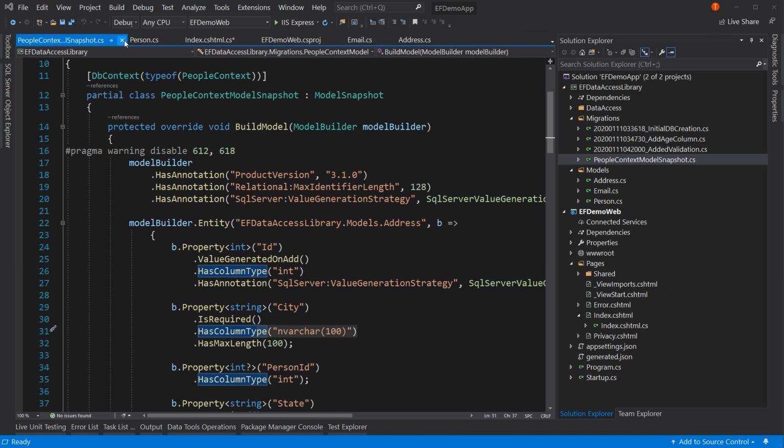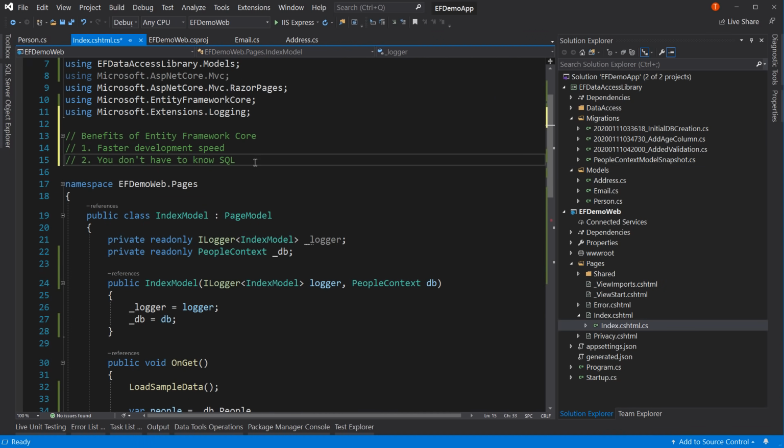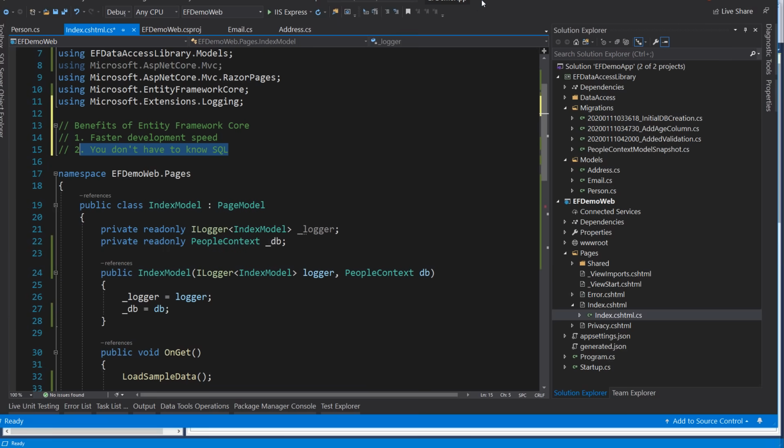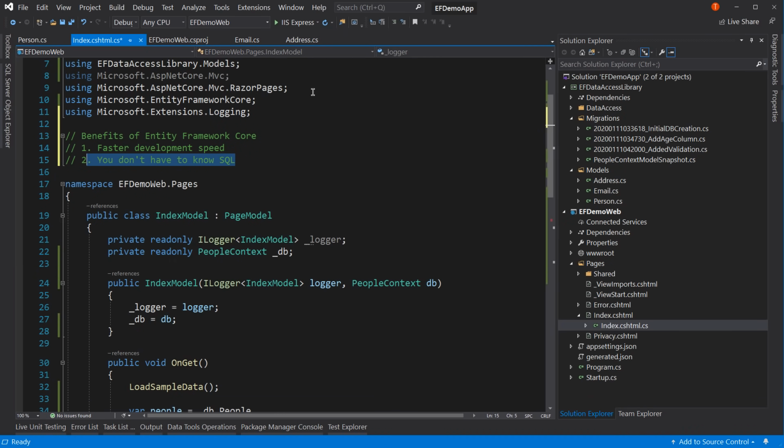So, if you don't know SQL, would you know how to use the XEventProfiler to see how many records you're downloading from every query? Or how to optimize your queries by looking at this and making tweaks to your C#? Nope, wouldn't know how to do that either. So therefore, if you don't know SQL, you really shouldn't use Entity Framework because you will burn yourself.